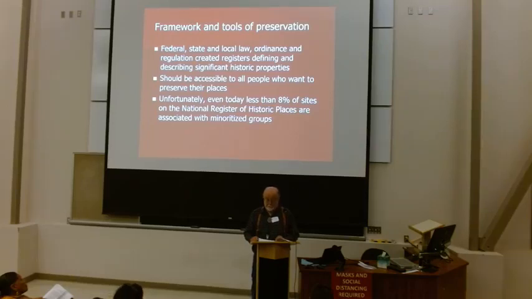Unfortunately, less than 8% of the sites on the National Register of Historic Places are associated with minoritized groups. Another example of bias, Tara Roberts, a black marine archaeologist, writes that over the course of 300 years and 36,000 voyages, 12.5 million Africans were brought to the Americas. Researchers estimate that as many as 1,000 of those ships wrecked, but to date, only 20 of them have been found and documented.